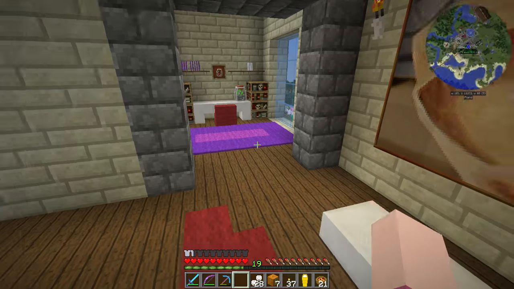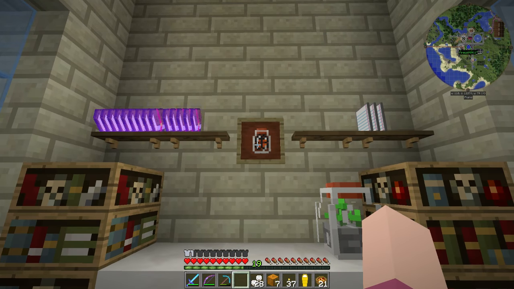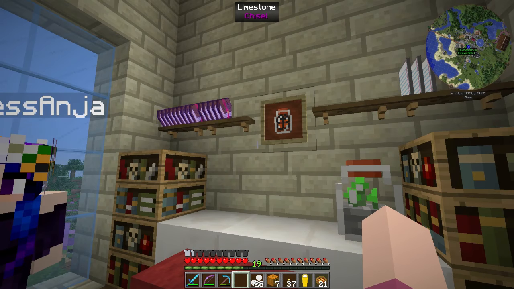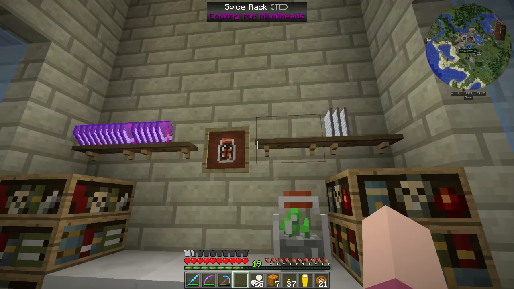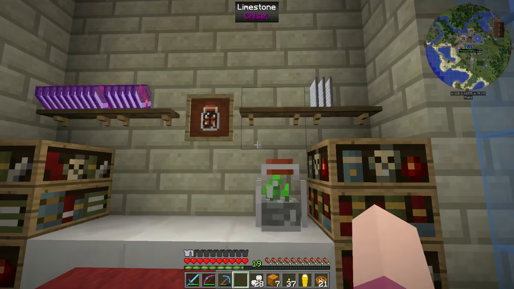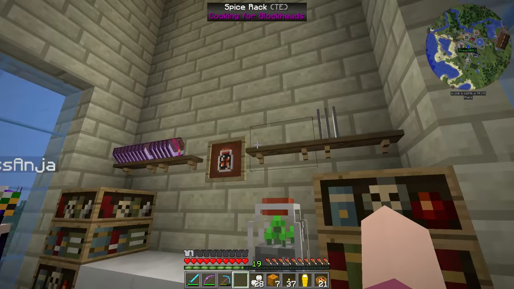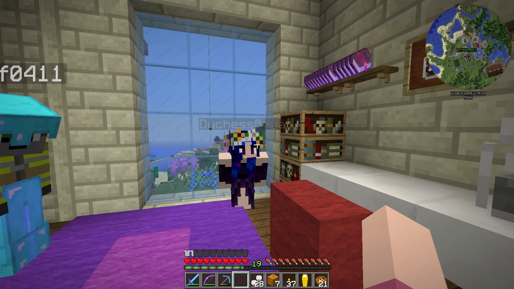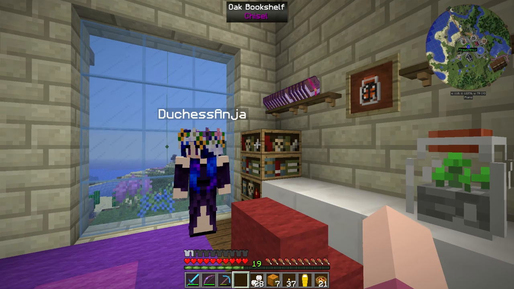And then upstairs we have a little living quarters, a little study area, very fancy. Is that a butterfly in a jar? Yep. You found a butterfly and you put it in a jar? That is so cool. I haven't seen a butterfly yet. Yeah, we do have a few creatures here. My ultimate goal is to get a pixie in a jar, but I haven't seen a pixie yet. I don't know if they spawn naturally. You're going to have to find another magical forest.